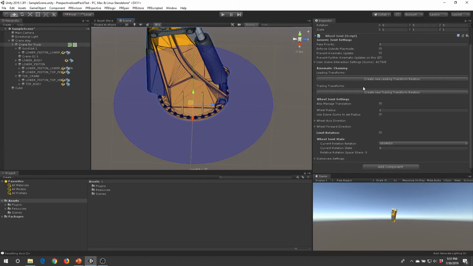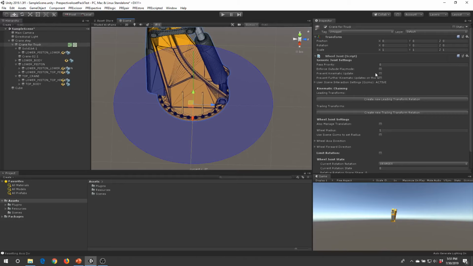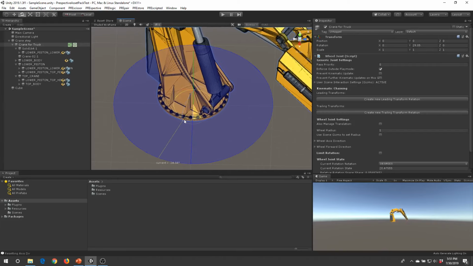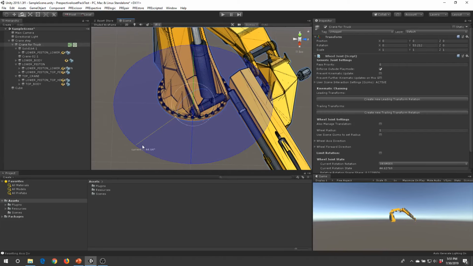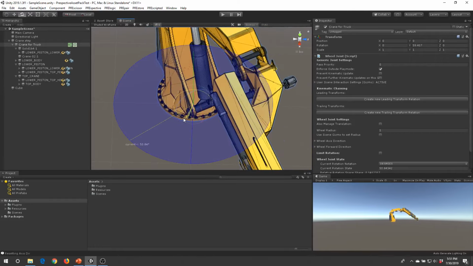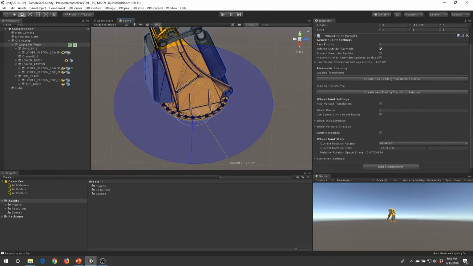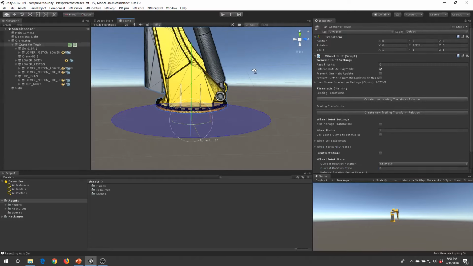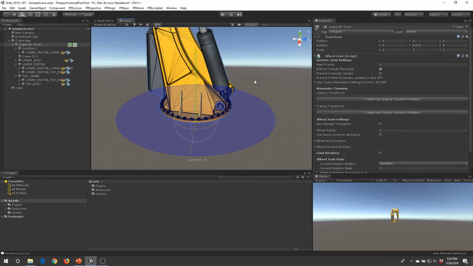What we can show you is how it would work in play mode. So I'm just going to turn on enforce outside play mode. And now if we are to rotate the part, you'll see that it actually shows you how far it has rotated. So we can just affect it using the Unity gizmo. And if we're done with it, we can just turn it back, set the rotation state back to 0, so we actually keep our base state. So that's actually the first wheel joint. We don't need to do much else to this particular wheel joint.